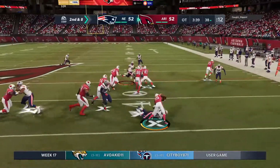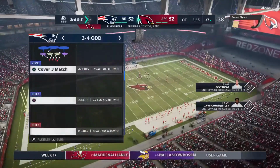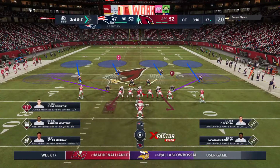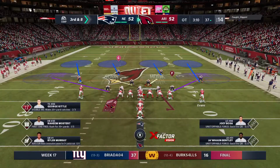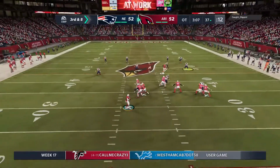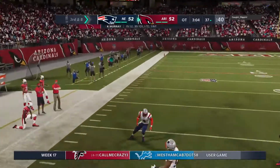They'll stay on the ground with Mostert. And for one of the first times tonight, he's going to be held up at the line of scrimmage. Right at the 2 runs in a row, but only 2 yards to show for it. It's now 3rd and 8. Throwing is Murray on 3rd down. Rolling to his left. And that is incomplete.